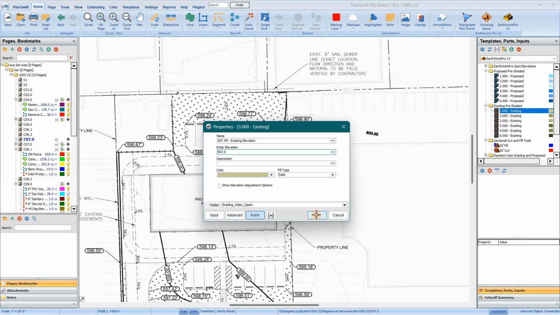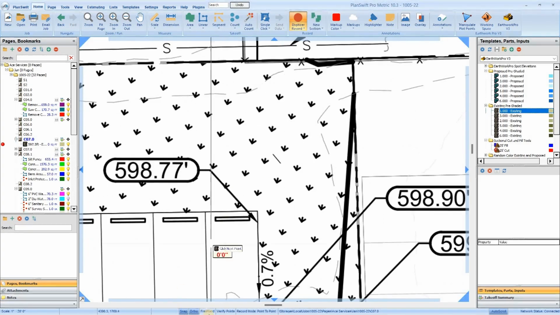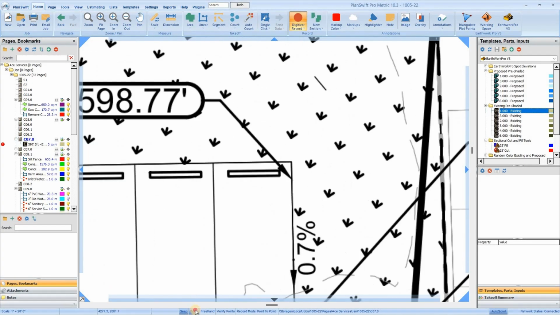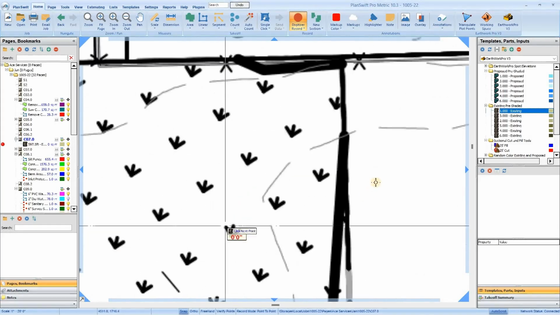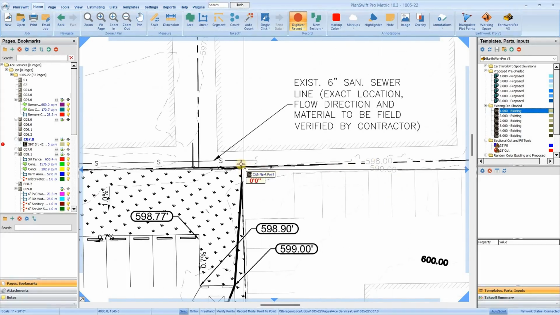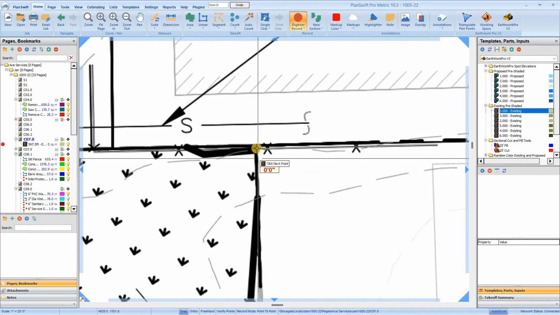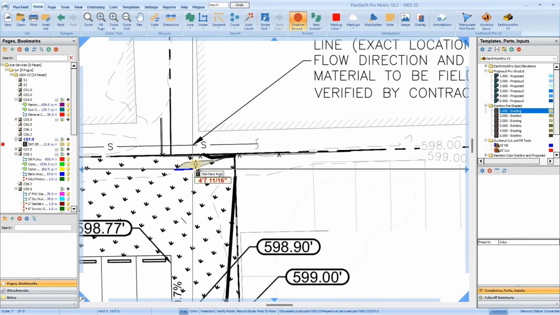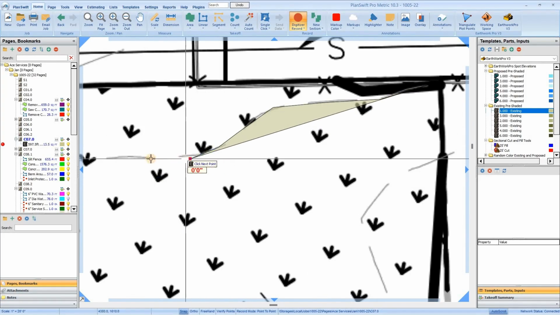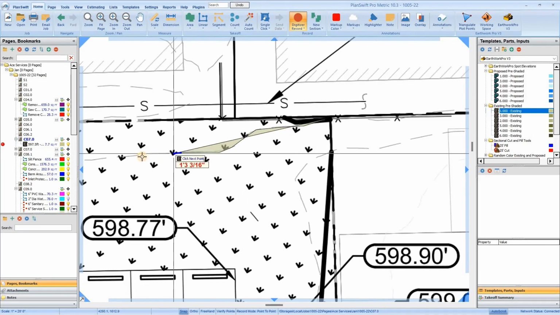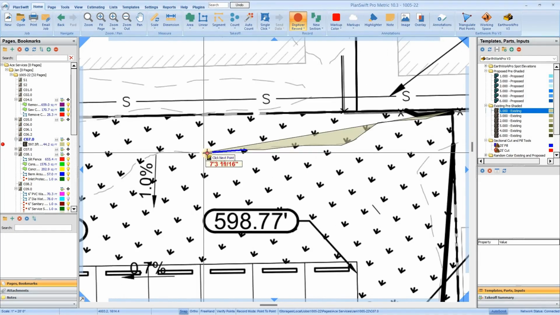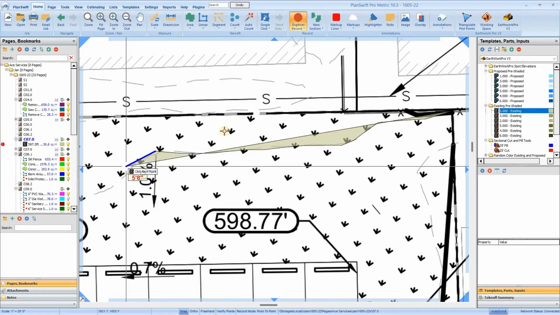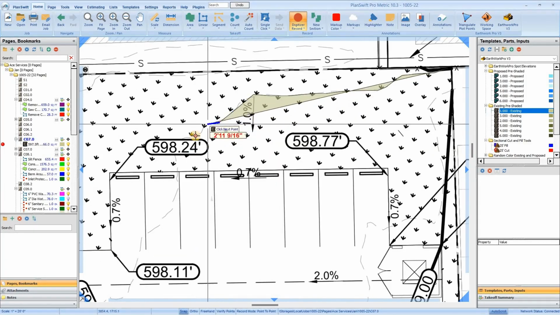I will click on OK, and from here you have to use the auto mode for drawing these points. This is the line above which I will draw my existing elevation area. This is how I am drawing it. You have to draw this all the way down.